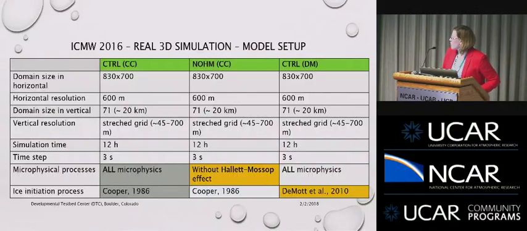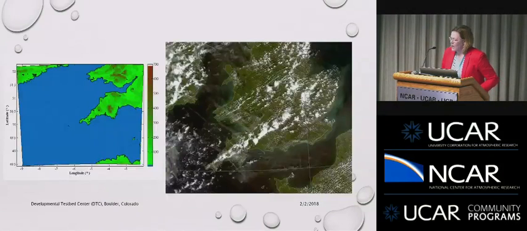So just look at the results. Oh, before that, I just would like to show you the simulated domain. In the further pictures, I will focus on this northeast part of the domain, because here occurred the convection, and this is a high resolution MODIS image for that day. You can see the nice convergence line with convection.